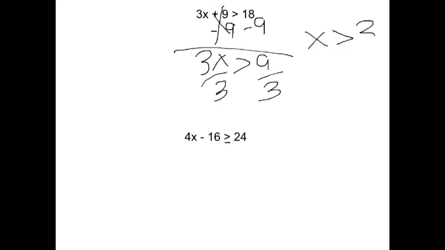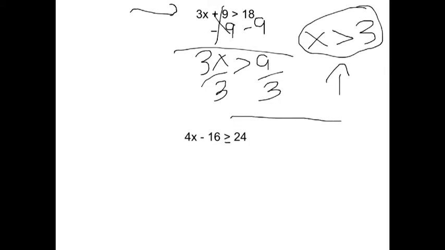And in this case, you end up getting x is greater than 3. What that means to you is any number greater than 3 can be plugged back into the original inequality to make it work. So let's pick 4. 3 times 4 is 12, and 12 plus 9 is 21. 21 is greater than 18. Great. If we pick something that wasn't x is greater than 3, so let's say 2, 3 times 2 is 6, and 6 plus 9 is 15. 15 isn't greater than 18. Well, that should make sense because we're saying only numbers greater than 3 would be true. So the solution would be x is greater than 3.